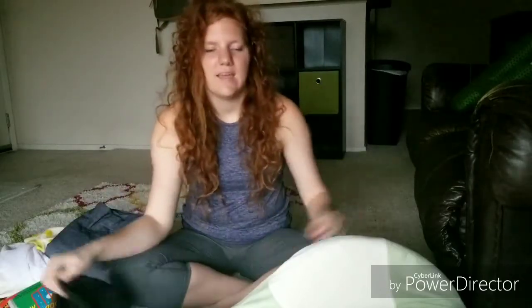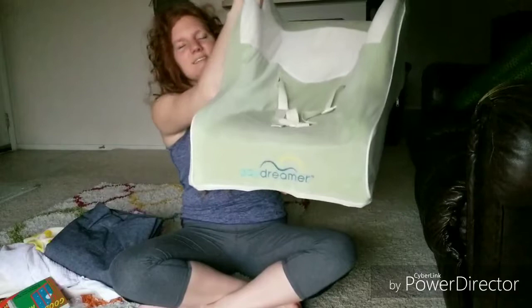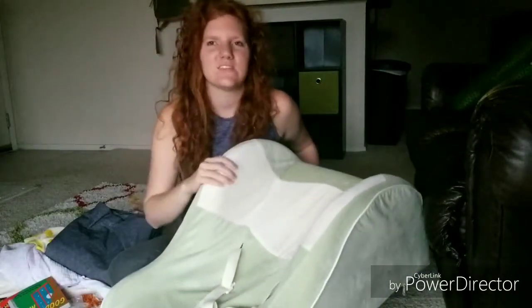Another great thing to have is something like this. This is called the Daydreamer. You don't have to have something quite as bulky as this. You can get something like the Boppy Lounger, or even just a bouncer or something that you can set your baby in during the day when they're in those newborn first few weeks and they sleep just so much. It's just not realistic to have them sleeping in their crib all the time. So having something that you can have around your house during the day that they could take a nap in is great. This Daydreamer has been awesome.